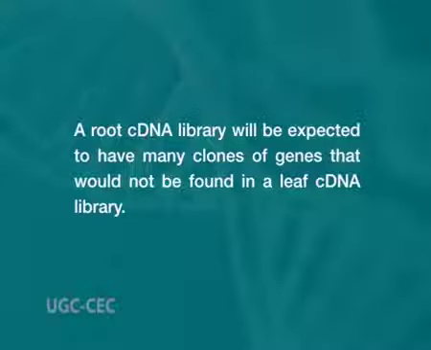The clones in a cDNA library are a small subset of the organism's total gene complement because the organism will only turn on certain genes in certain cells at certain times. For example, a root cDNA library will be expected to have many clones of genes that would not be found in a leaf cDNA library.